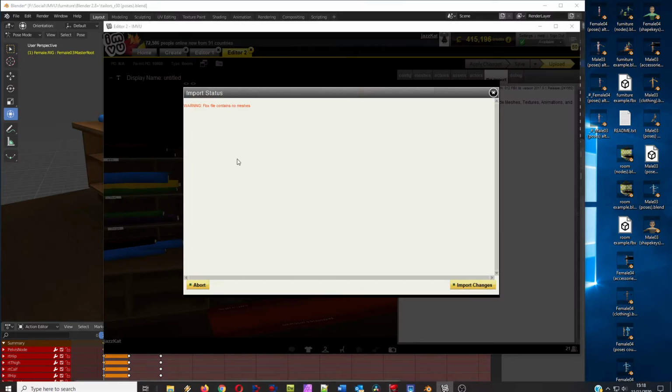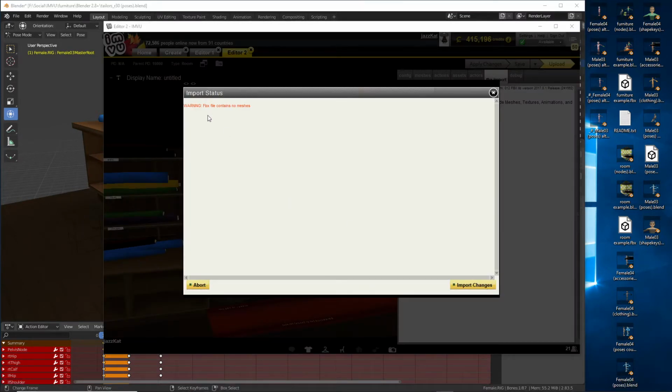And that'll mean when you bring in the FBX, IMVU will issue this warning about the file not containing any meshes, which is okay. It is a warning, but just be aware that you may not need to have any meshes depending on what it is that you bring in. So if it's just an action or a pose or an animation that's to do with the avatar and you get that warning, it generally means that the file's going to be okay.